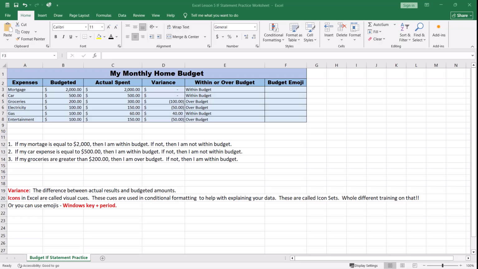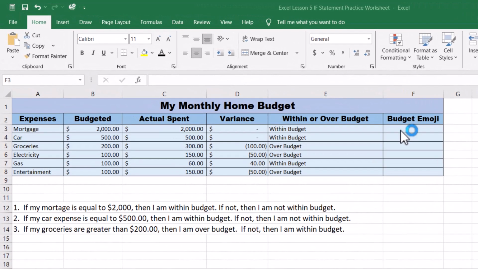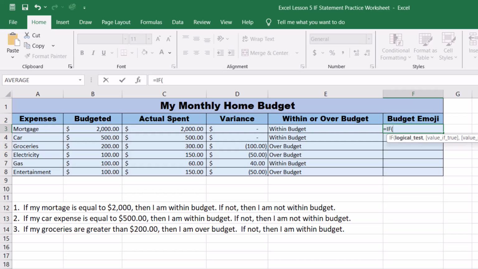We're going to go to our F3, placing in our if function: equal sign, if, tab, if E3 is equal to within budget, then for the value true, we're going to put a thumbs up if we're within budget.